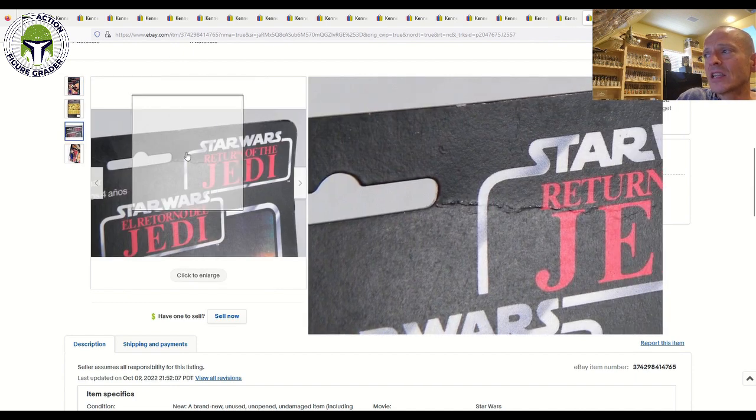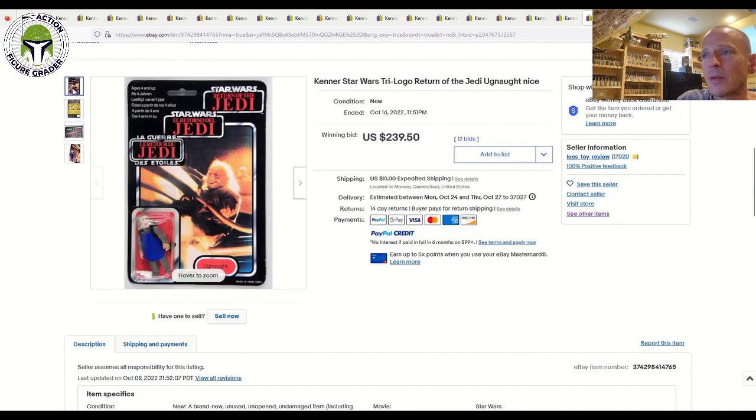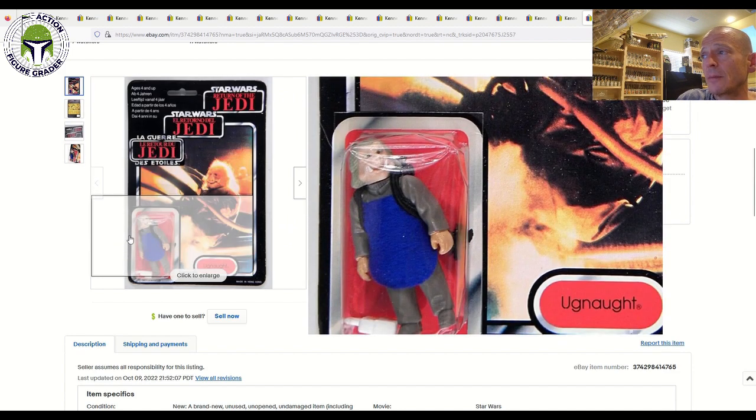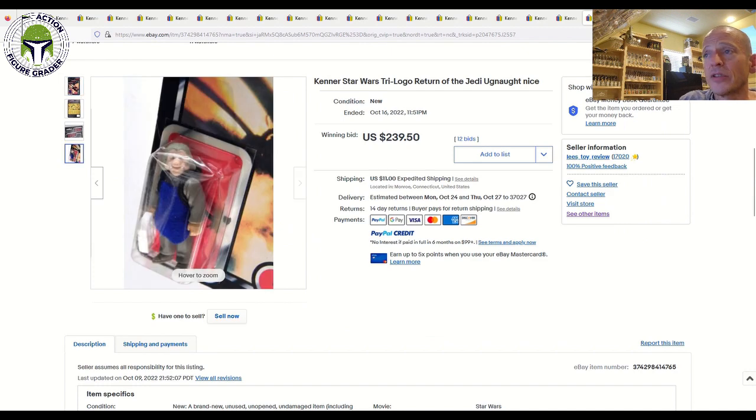It did have a slight spider vein coming off of the hang tab there, so that probably kept the price down. The blister itself was in pretty great shape, just some light denting there. Again, $240 plus $11 shipping. I thought that was a great price.